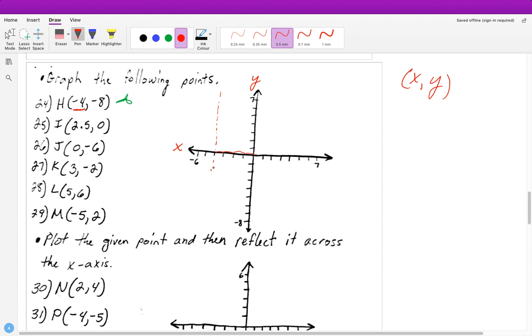You do not have to draw this dotted line. I'm just showing you that first we move, and now we know that this x value is somewhere along this dotted line. And then we look, and our next value is our y, so it's telling me how I'm moving from my y-axis. So I'm moving 8 down. So 1, 2, 3, 4, 5, 6, 7, 8. So that means here is going to be my point at -4, -8.